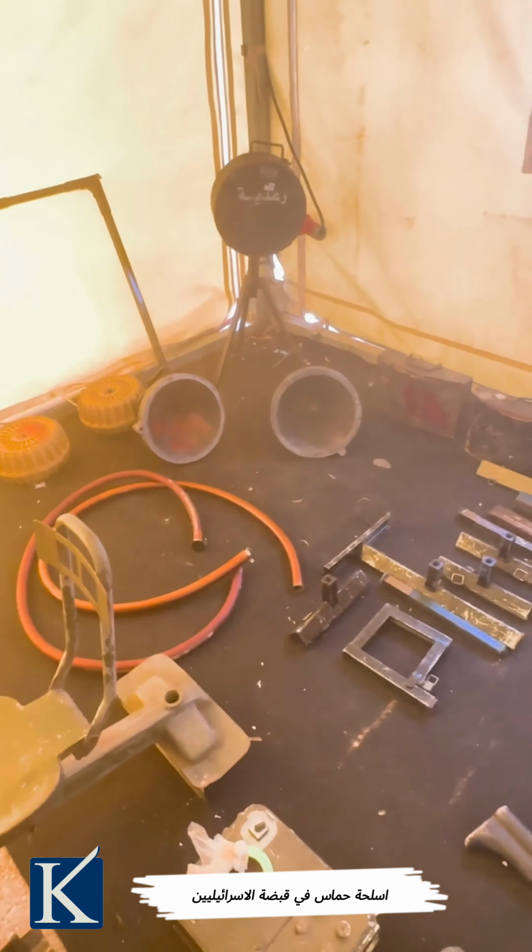All of these charges are made in Gaza. For example, you can see here in this part, the brown part on the bottom is TNT, and they use aluminum to create this triangle shape, which is a liner to cut metal. And you can see that they're even using dual-sided glue to make sure that it glues to whatever they want to explode. They put a detonator here, glue it to a window or a door or anything, and just detonate it to create an explosion that will cut the metal.